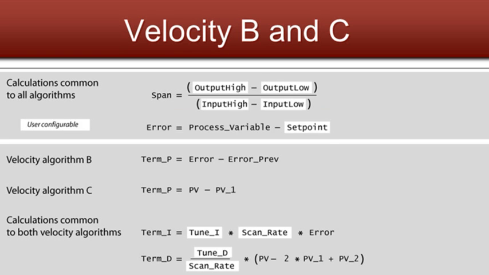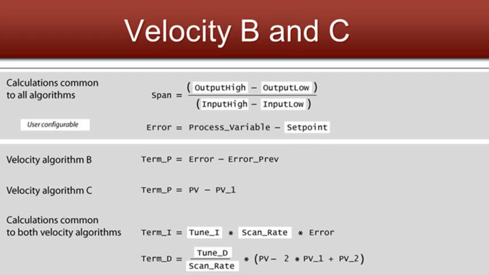The important parameter here that we calculate is the error, the process variable minus the set point. So going back to our tank, we're looking at the process variable, which is the temperature of our tank, currently what we're measuring, and then the set point is what we want the tank to be at. It's what we want it to be. That's the whole point of the PID, to make sure that our set point is reached and kept at. So we subtract our process variable from our set point so that we can see how far away we are from perfection, and that's put into the error.